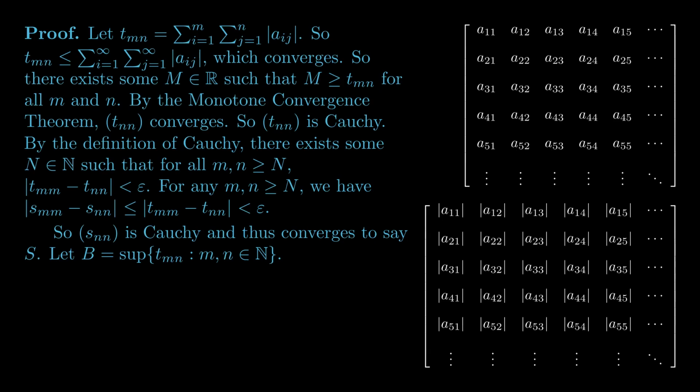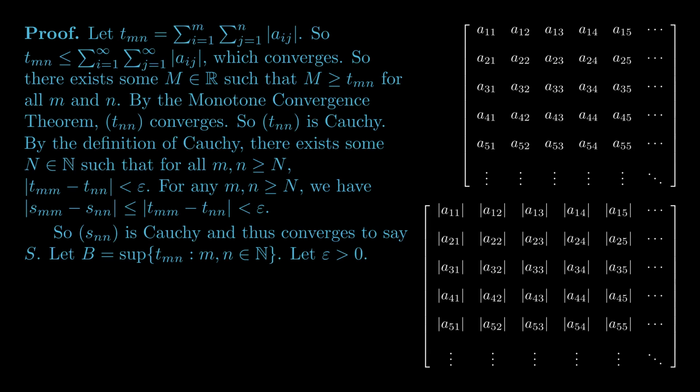We want to argue for convergence, so let epsilon be greater than 0. We take an arbitrary epsilon. I want to argue towards a generalization of the statement we have that will allow us to prove the other parts of this theorem. We currently have that the absolute value of S_NN minus S can be made arbitrarily small, less than epsilon or less than whatever we want. I'd like that to be true not just for the square partial sums S_NN, but for any rectangular partial sum S_MN. So I want to show that the absolute value of S_MN minus S is less than epsilon. And we'll do this with two parts, making each of them less than epsilon over 2.